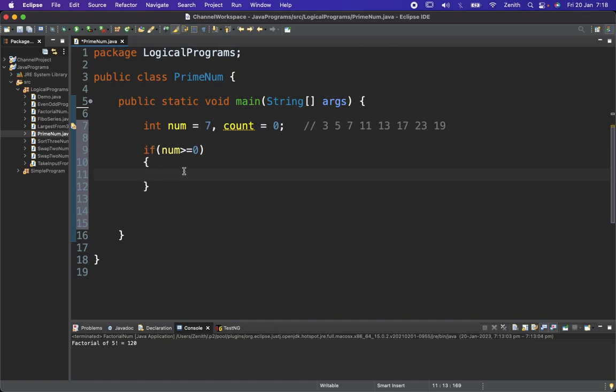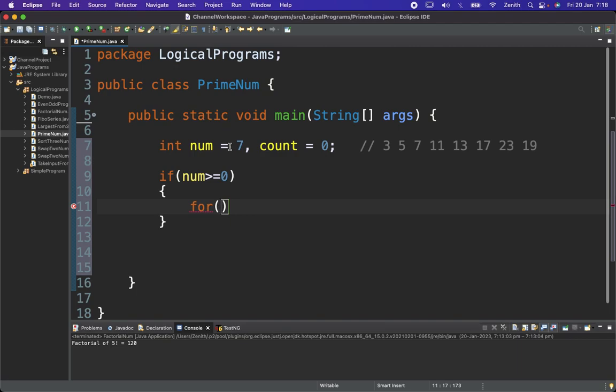After this condition, we will apply the for loop. In the for loop we are going to divide the given number by every possible lesser value.